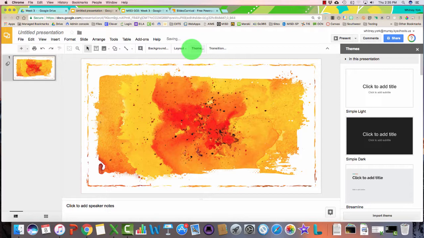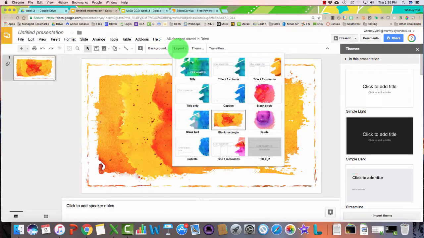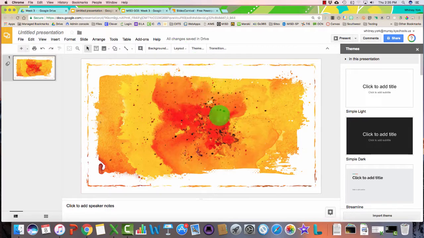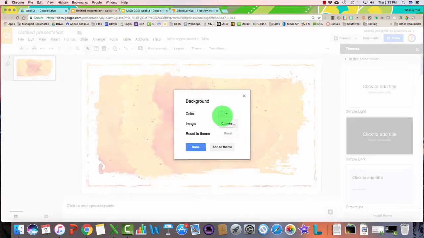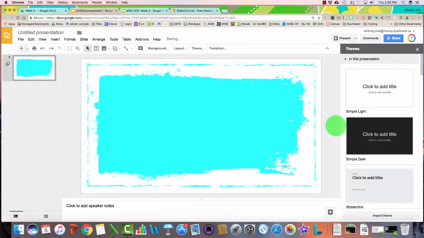So there are a lot of really cool themes, and this is one of them that actually has all of these cool textures and pictures, and when I change the background color, it is actually changed on those individual slides. So it's very customizable. So where do you find themes like this?